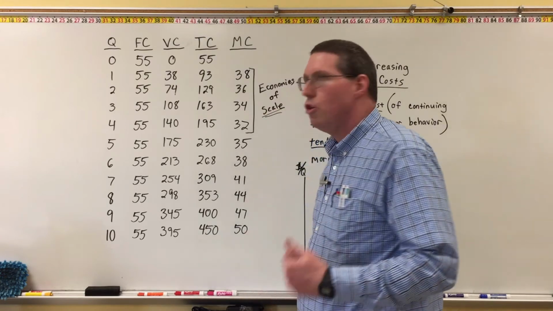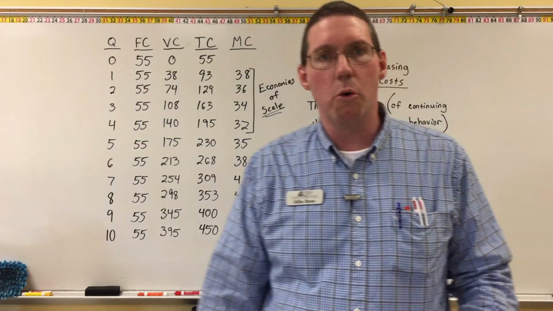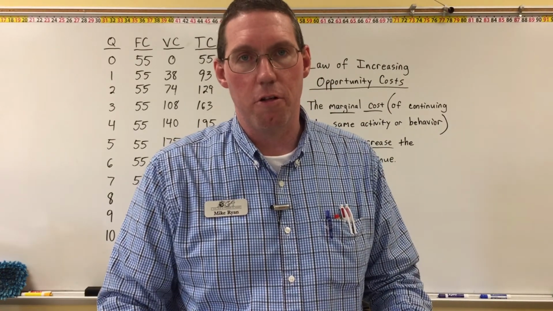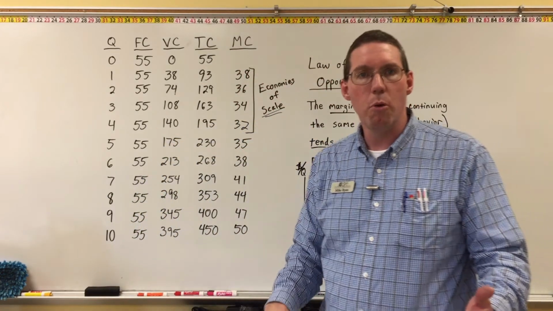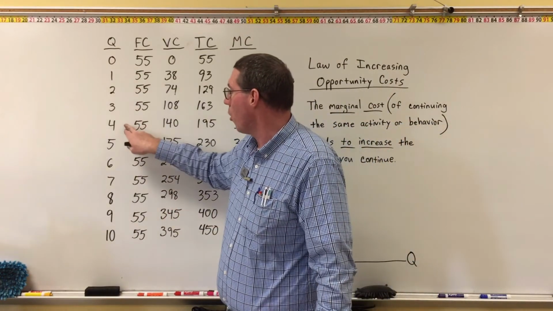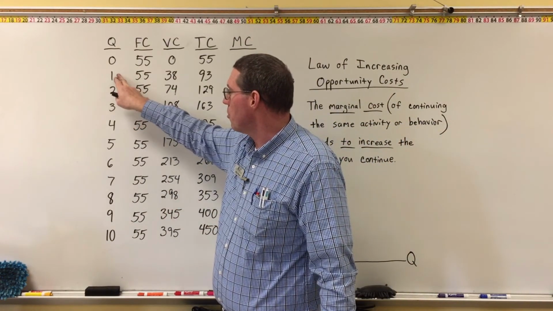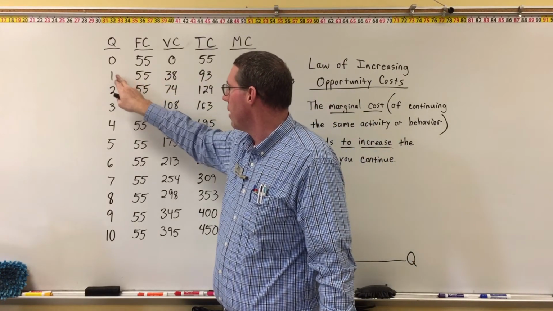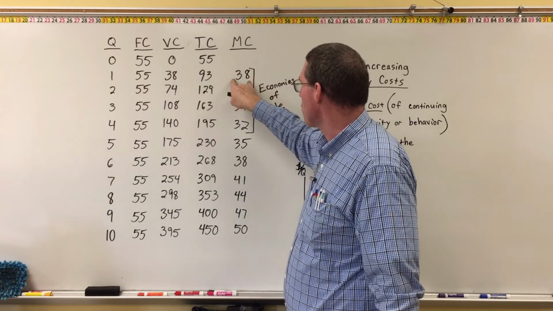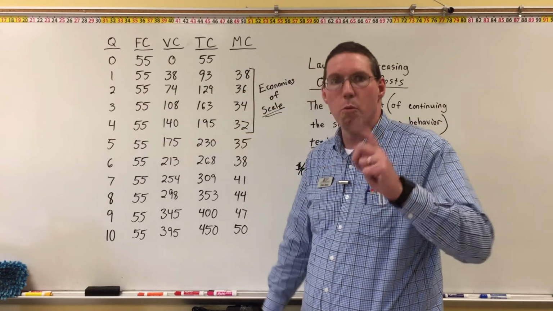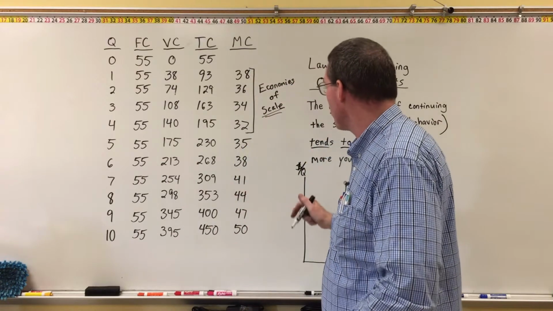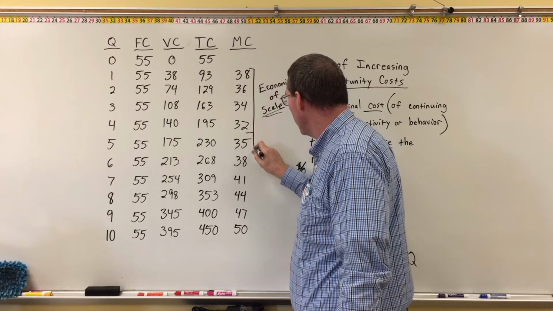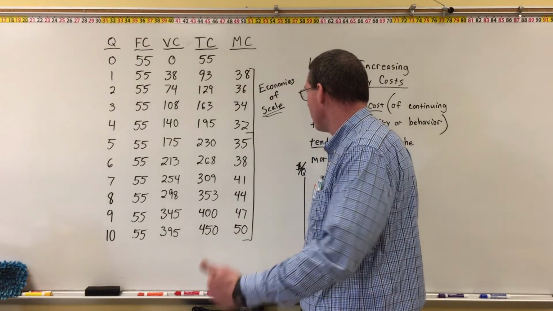Scale means that you haven't used up all of your fixed capital. Okay, you're not using it to its fullest potential. Or maybe you have an employee who's capable of producing 4, but at first they're only producing 1, so you're spending a lot of money for that employee to only produce 1 unit. But as they produce more units, you're spreading out the production over the cost of 1 employee. But eventually, after you use up your economies of scale, you're going to have to start shelling out a lot more money to produce more stuff.